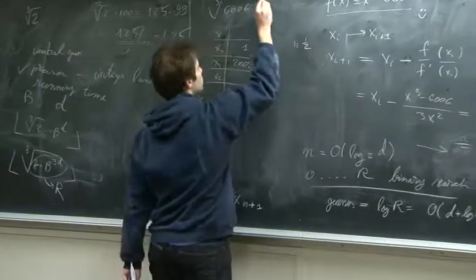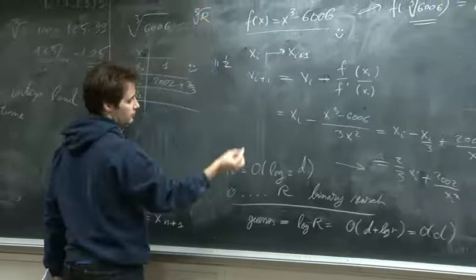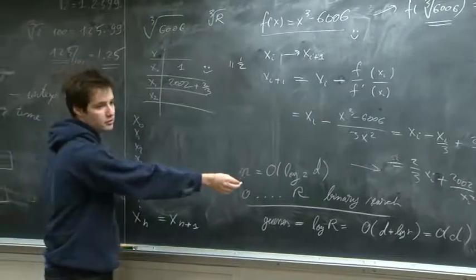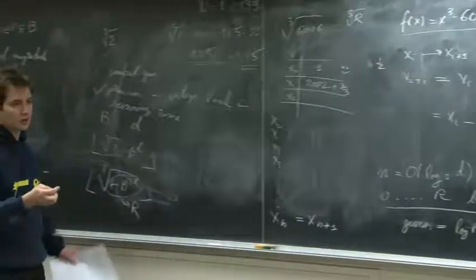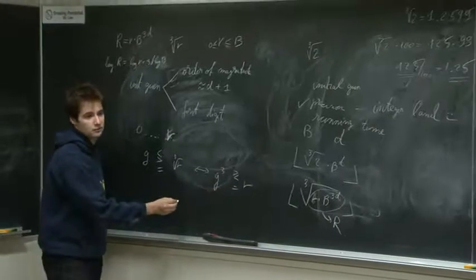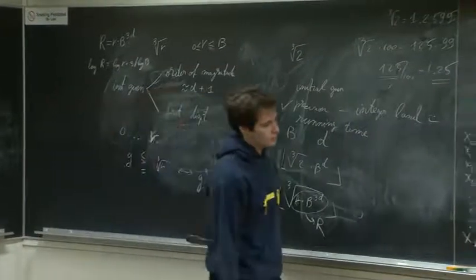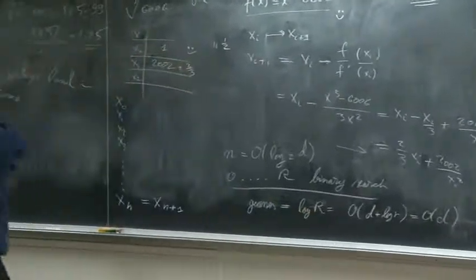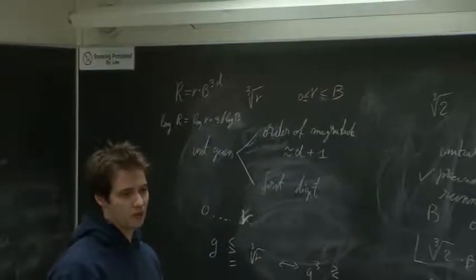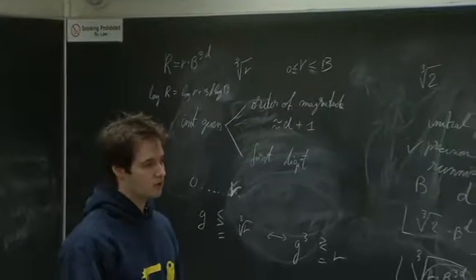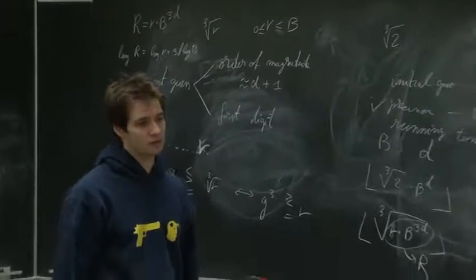So the big goal is to compute the cube root of r. And we're guessing that, hey, it has to be somewhere between 0 and r. So we're going to do binary search on this. And in order to see how our guess compares, we're going to use this trick here. So the number of guesses we make is log r. Now r is that number over there. It's little r times b to the 3d. So how many digits does it have? Roughly d digits. So log of r is going to be order d.